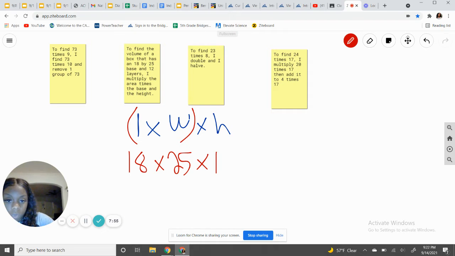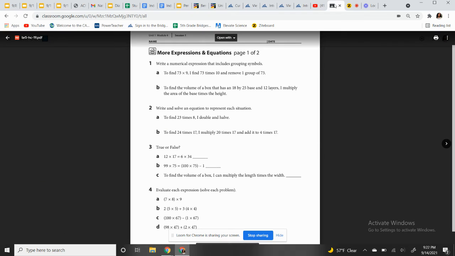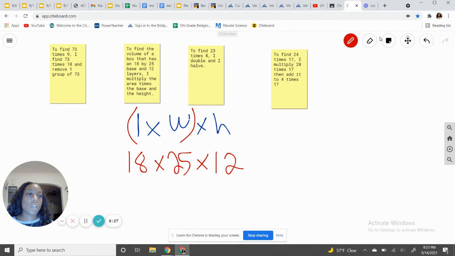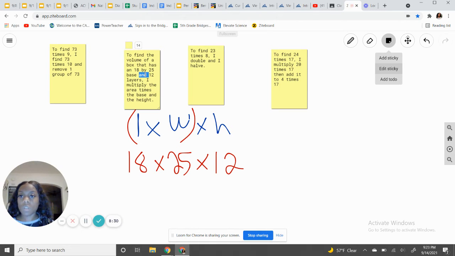So we are now going to put 12 there. And what does it say? I multiply the area times the base. Make sure I did that correctly. Look at that, guys, I'm doing what I tell you I normally do, right? We make mistakes because that doesn't make sense. Area times the base. So the directive is I multiply the area of the base times the height. I have to change it, guys.